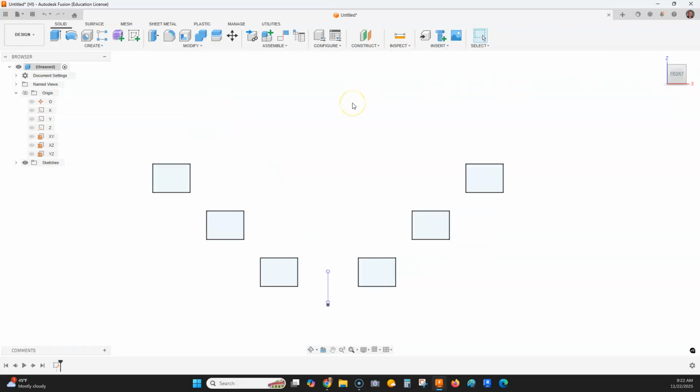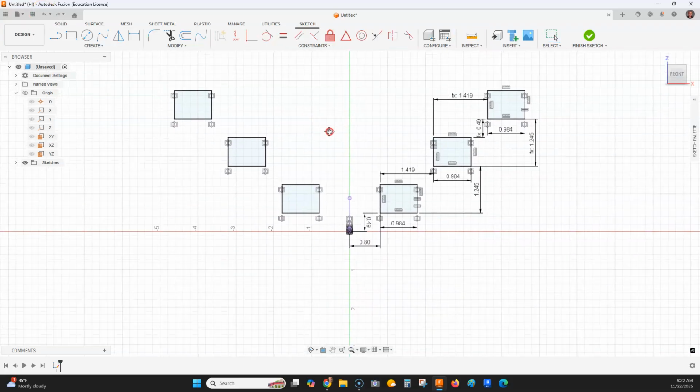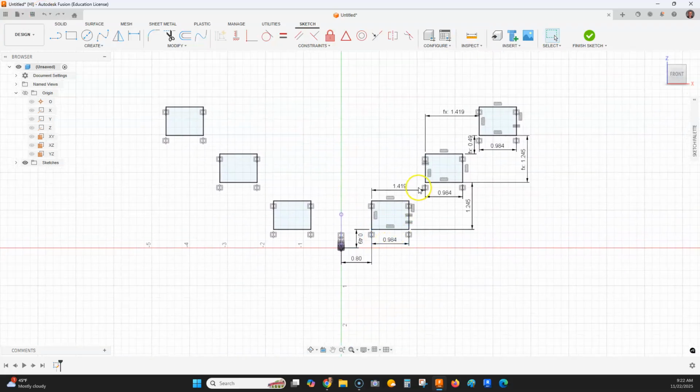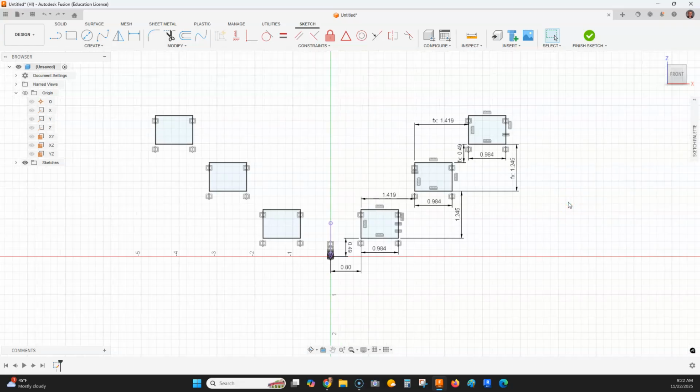So within Fusion, you can have Fusion give you all kinds of options for how you want it to dimension and constrain your sketches, and you don't have to go through and do all of them. Now I will tell you that this is not 100% perfect. This is not something you would necessarily want to utilize every single time with every single sketch, but in some basic sketches and maybe some other concepts from there, this is very, very helpful.